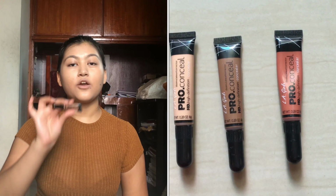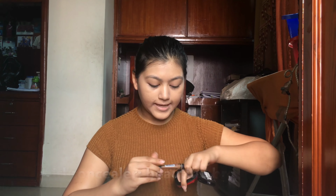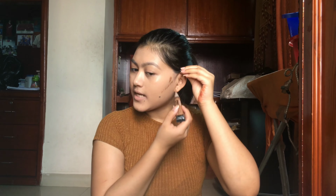For cream contouring, I always like to go with also LA Girl concealer in Beautiful Bronze. Just gonna carve out my cheekbone. I always like to dab it on. I don't like drawing a line. Also a bit on the up, because I'll just take it higher. Some rose water and just buff it out.